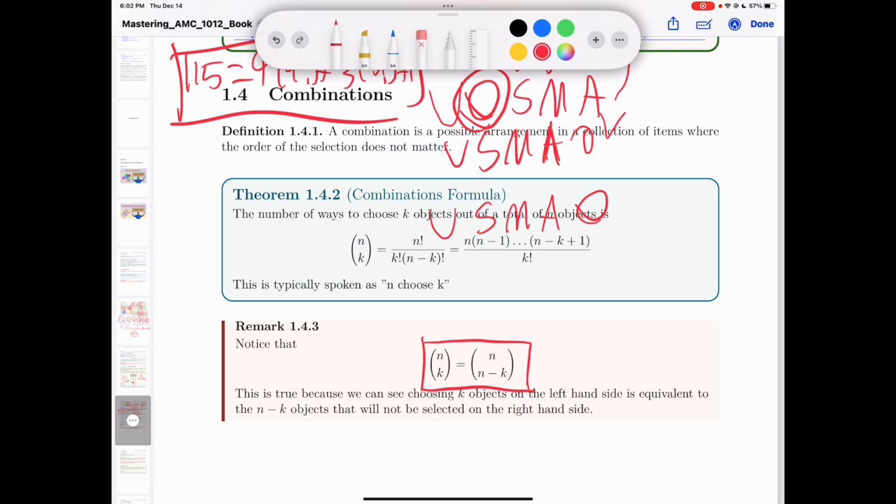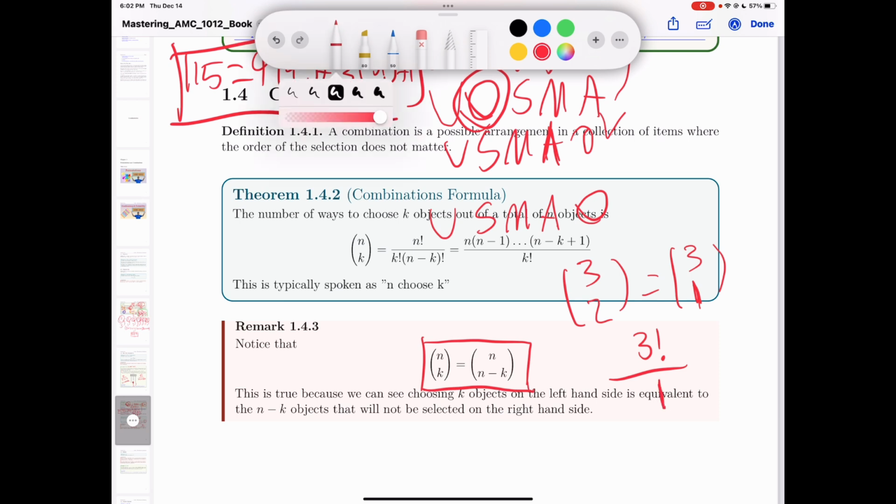So considering that we're choosing 2 from 3, the formula going from here is 3 factorial over 2 factorial times 3 minus 2 factorial. But this is a bit slow. I guess maybe you can only use it in proofs or during algebra. However, this way is quicker. Considering 3 choose 2, this is equal to 3 choose n minus 1, so 3 minus 1, so it's 3. And that's very much faster.